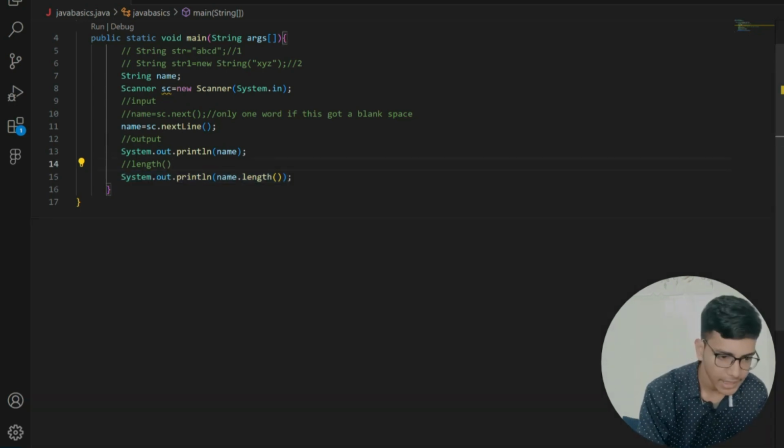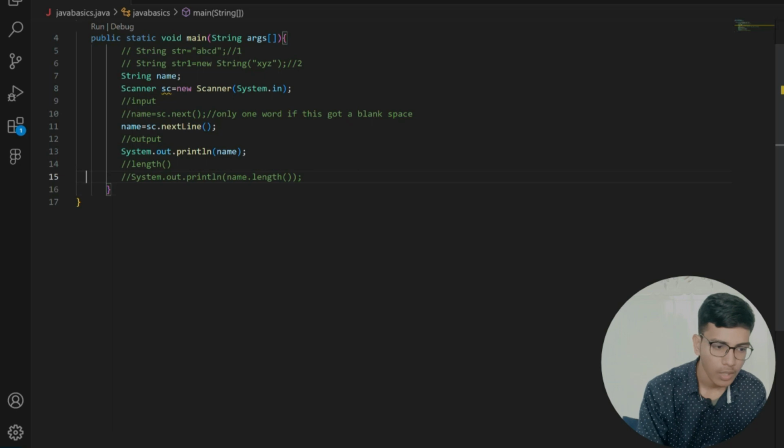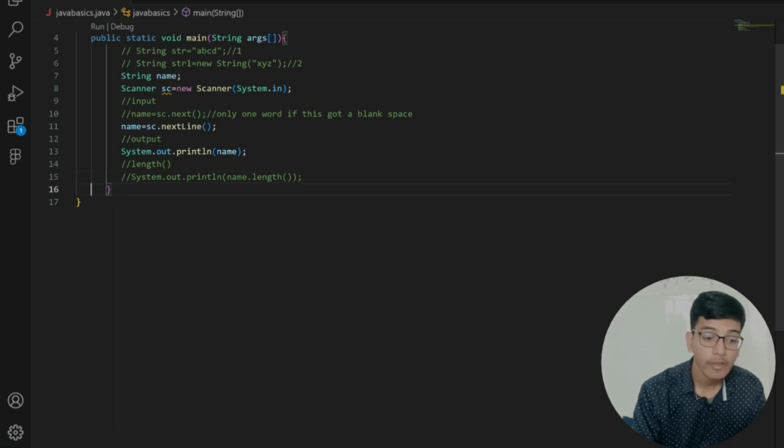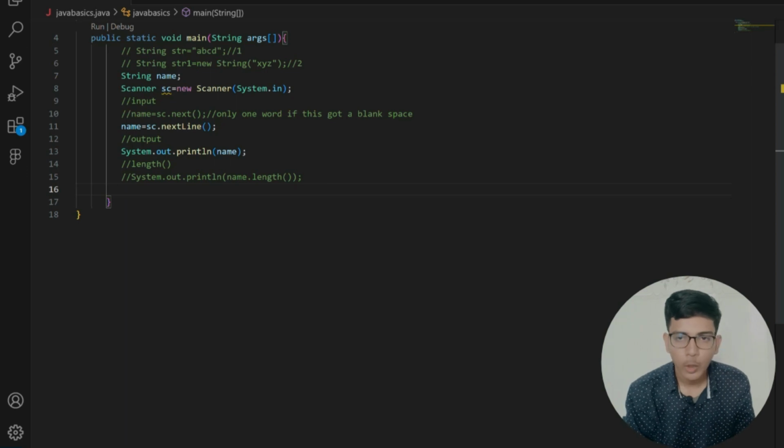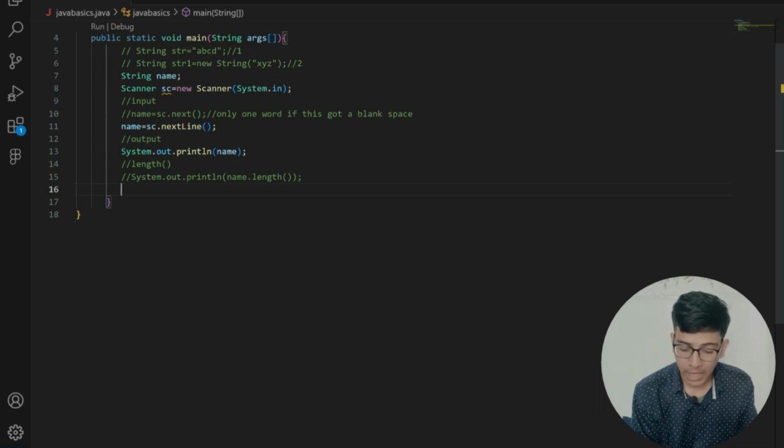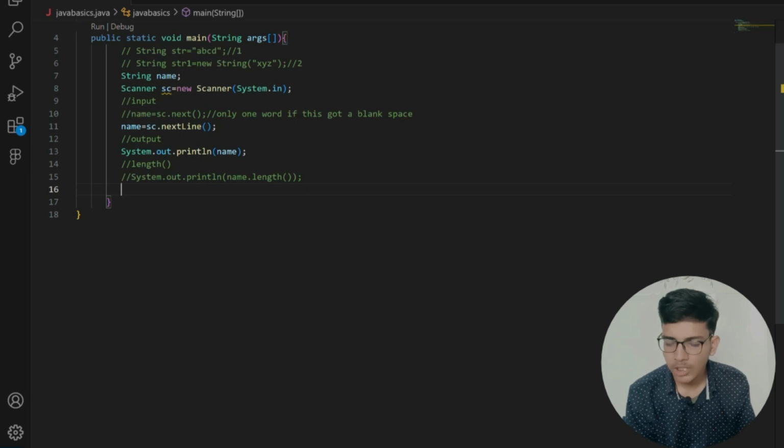After that, let us see an important method. Let me comment this out. There is an important thing when it comes to question solving. We use it again and again. Suppose in the name, I have taken the input from our user, right? The input is Jabir. Now if I want to print the indexes also, because when we were studying arrays we used to work with indexes. We know the indexes start from 0, 1, 2, 3.